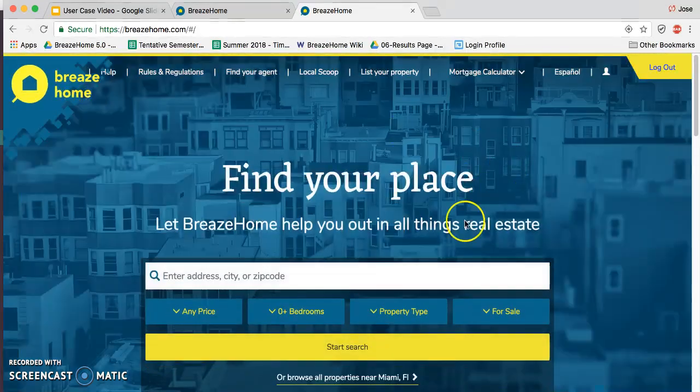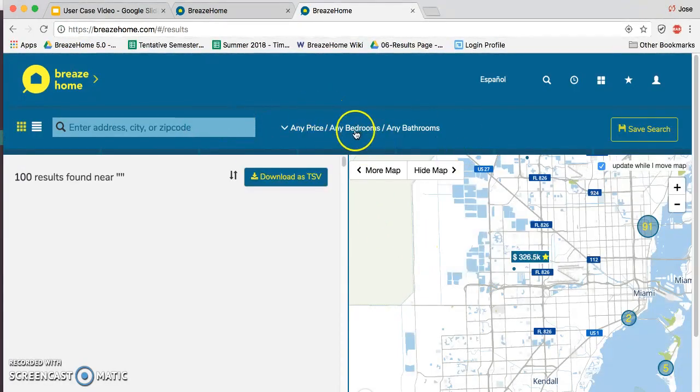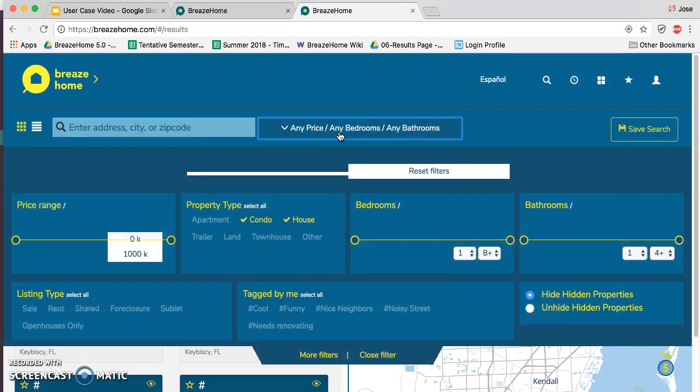And if we go to the results page as an admin, we will see the sophisticated filtering bar.